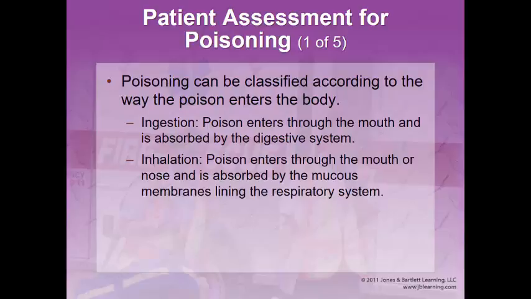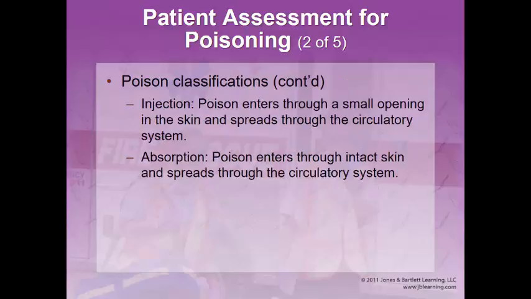So we look at how a poison enters the body, and there's 4 main ways. They can eat it. It's ingested through the mouth, absorbed in the digestive system. Again, it can be medication that's intended for one thing, and they take it for something else or change the dose. A poison could be something that's inhaled, whether it enters the mouth or the nose, but it gets absorbed either in the mucous membranes or in the respiratory system. So an inhalation could be carbon monoxide, it could be a noxious acid or an alkali or something like that.